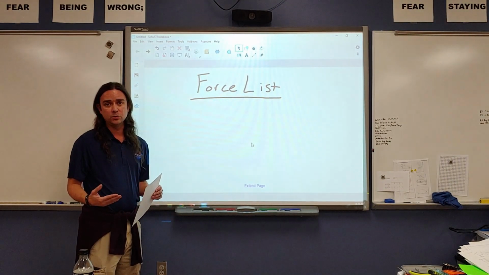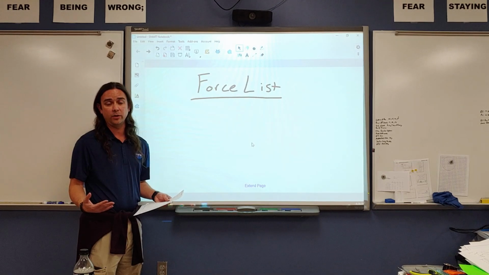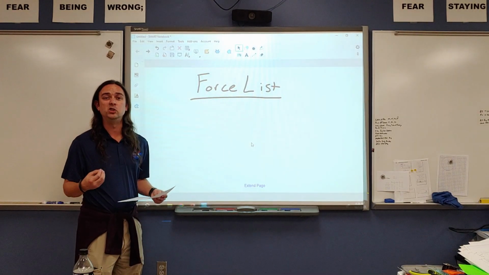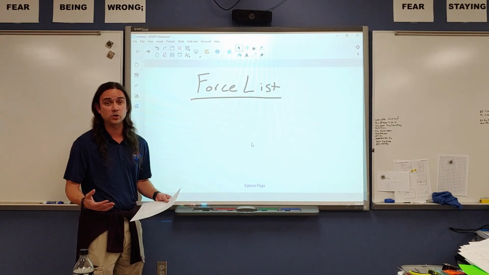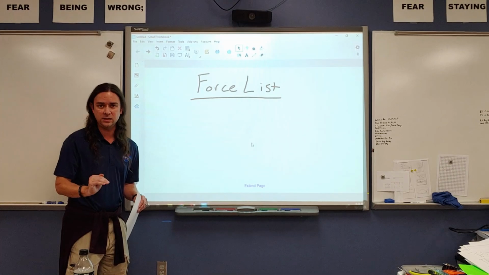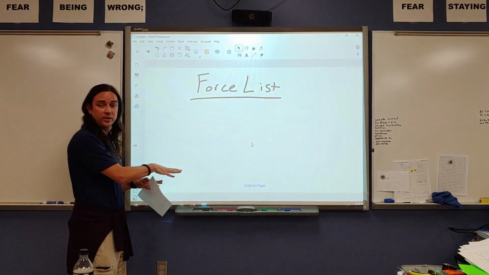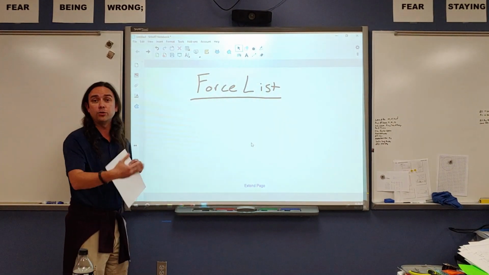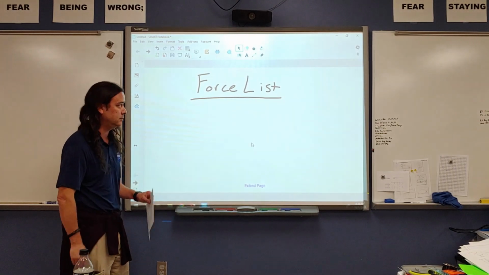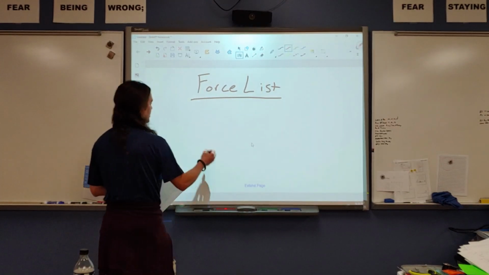For new students, one of the hardest things for them to come to the conclusion of is, I'm working on my free body diagram, how do I know that I'm done looking for forces? This slide, the force list, is going to be key to that. So we're about to write this out. I'm going to summarize it, and then through the lessons that we do as we move forward, you're going to see how I recommend applying it. Okay, so that's the context on it.